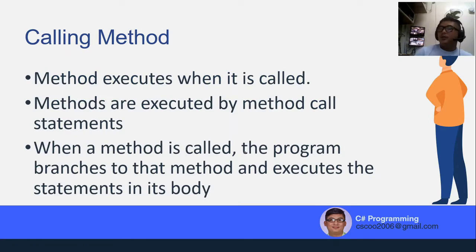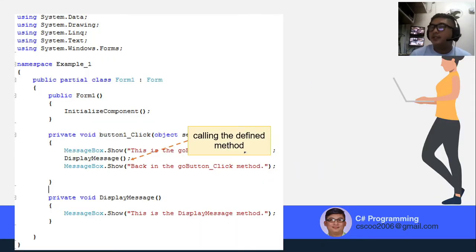Okay. How do you call a method? Let's say you declared a method. How do we call them? So when you declare a method, so when calling them, method executes when it is called. So automatically, execute siya. So hindi naman siya mag-execute pag hindi mo siya tinawag. So the methods are executed by method call statements. Okay. When a method is called, the program branches to that method and executes the statement in its body. So example, we have a button here.